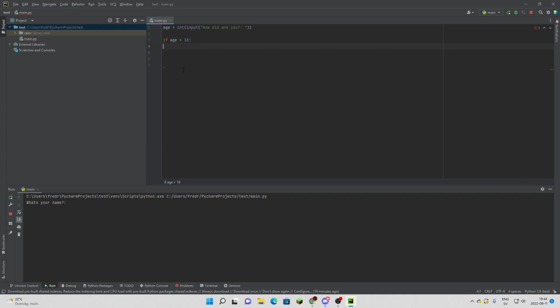So if it is like this, just click on tab and it should go in a little bit, and that is what it needs to do.